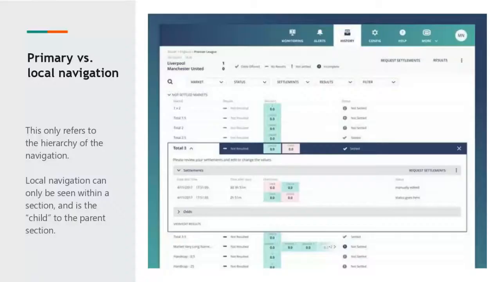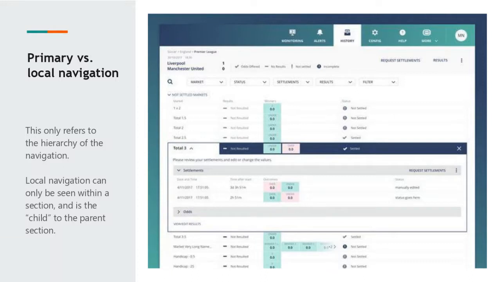Primary versus local navigation. Primary only refers to the hierarchy of navigation. So level 1 is primary, level 2 is becoming local, and level 3 is probably also local. But this site does a very good job of showing you where you are. You see the local navigation is revealed only when you're in the section, which is often the child, level 2 or 3.